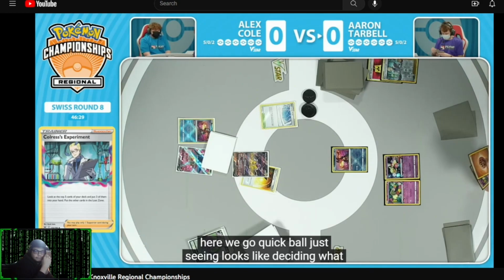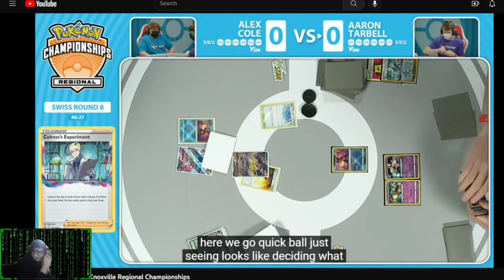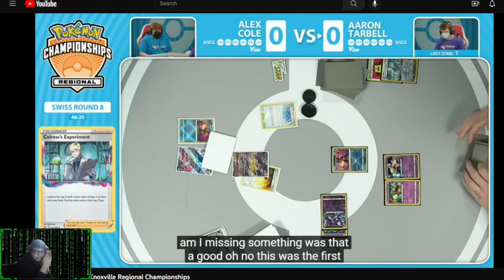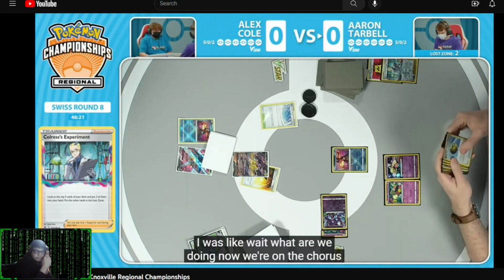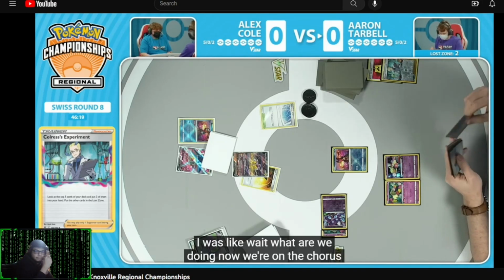Discarding. Looks like deciding what. Am I missing something? Was that a quick? Oh no, this was the Colress. Okay, yep. I was like, wait, what are we doing? No, yeah, we're on the Colress right now. We're getting there. Yeah, we're getting there.